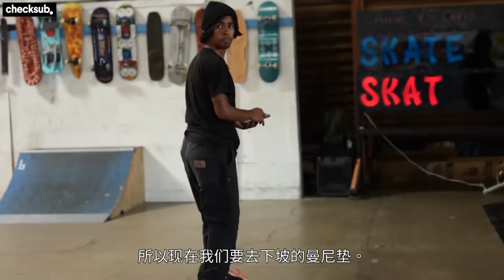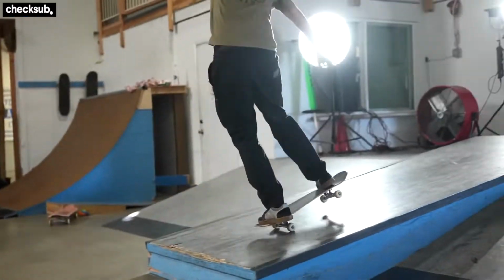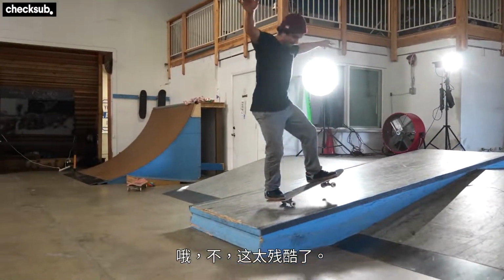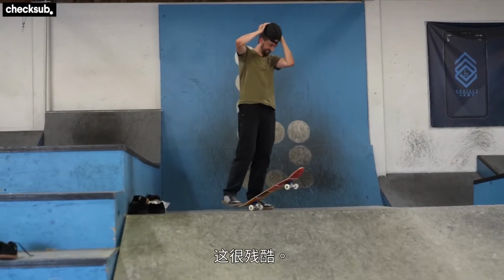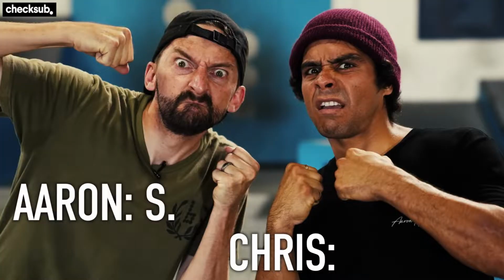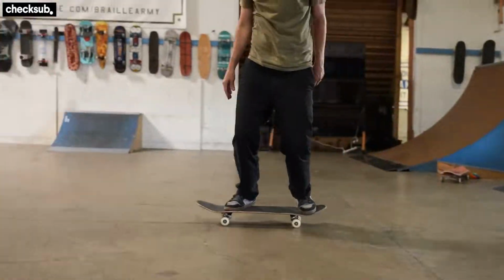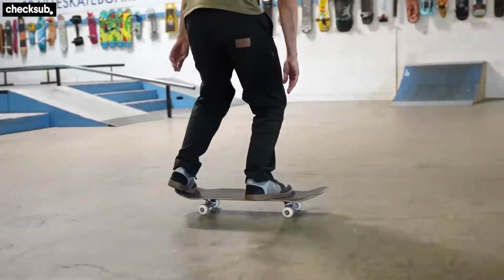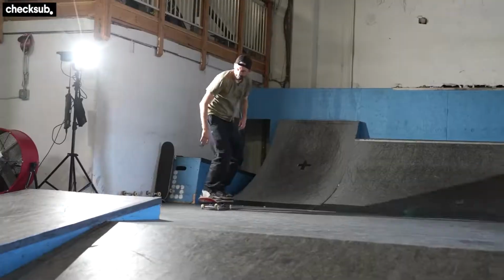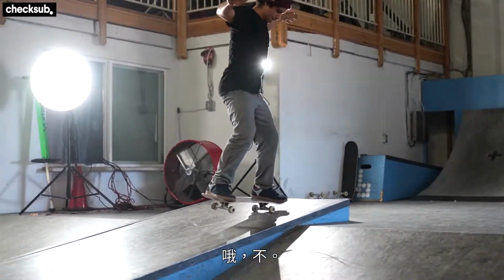So now we're going to the downhill manny pad. Okay, I zeroed out the letters. Chris got first go. Oh no. That's brutal. That is brutal. Yeah. Sheesh. Oh no.